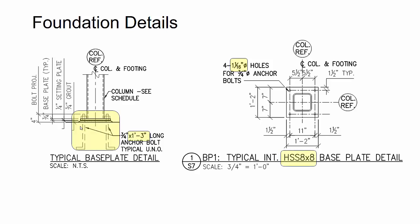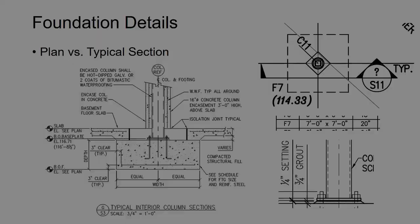One last thing is that on this specific job, there was a HSS 6x6 column also called out, and there was no detail shown for that. So there was a 5x5 and an 8x8 detail shown, but nothing for 6x6s on the actual job where I had some 6x6 columns. So I used the 8x8 detail, and then I just said approve or verify, and we wrote an RFI as well to get clarification.